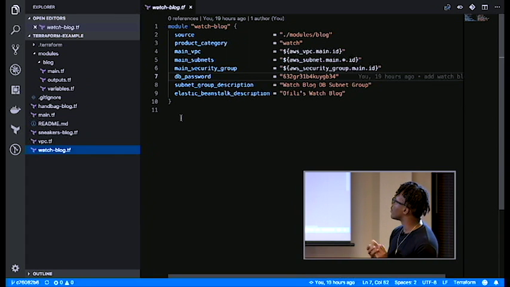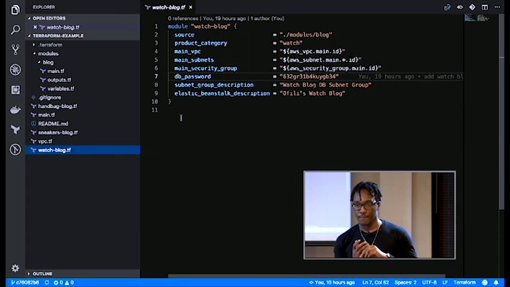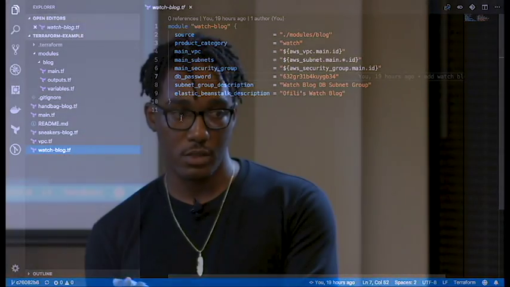Yeah. And that's another way I've seen people use modules. It's not really around business domains. It's more around certain resources that are used together. Let's say you have a database, a subnet group that you create, and then maybe some CloudWatch logs that you're always going to create together. You can make that into a module, and then 20 services, or however many services that are going to use databases, can use that module. And you know that you have that standard around that.